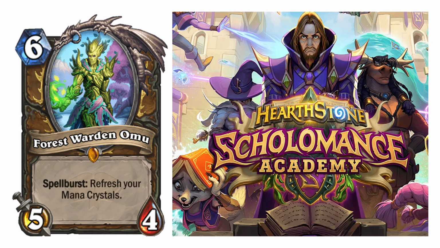Forest Warden Omu. 6-cost 5/4 legendary for Druid. Spellburst, refresh your mana crystals. Ridiculous. Overpowered. I already see a nerf coming. Like, I'm not even kidding you. This is ridiculous.